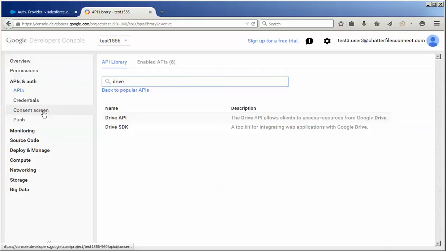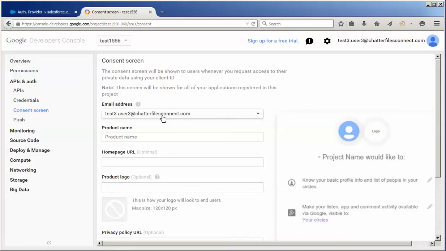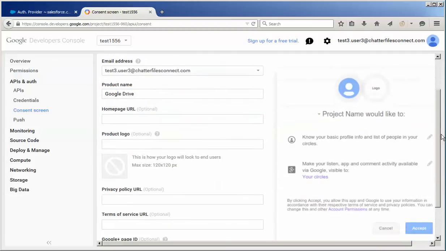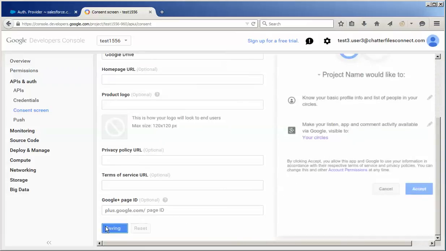Next, let's go to the consent screen. Enter an email address and a product name. Well, let's just use Google Drive, and also you can upload your company logo if you want. The end users will see this logo when they authenticate against Google Drive from Salesforce. Click on Save.